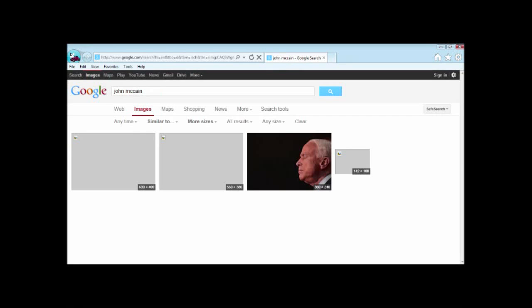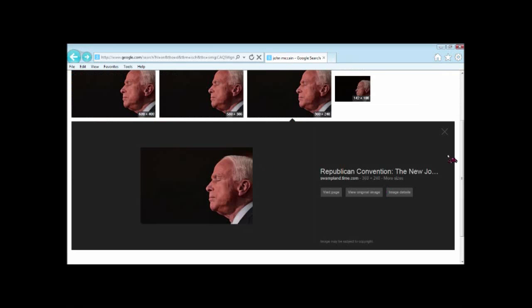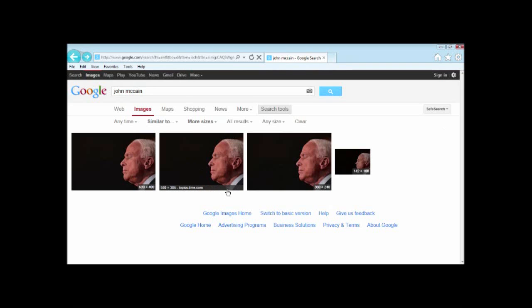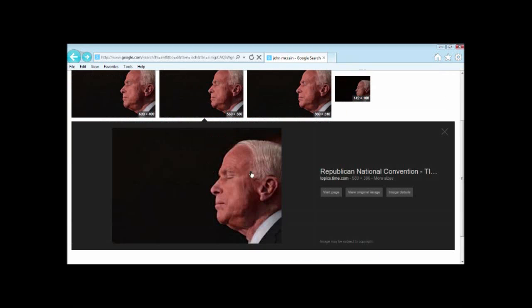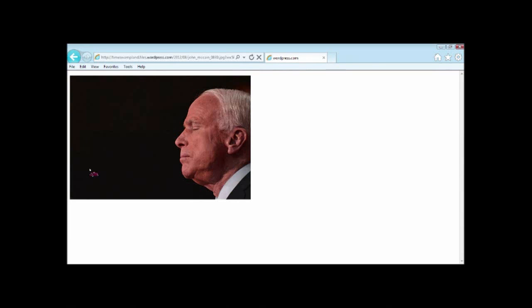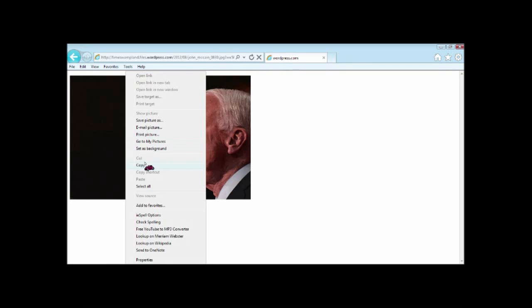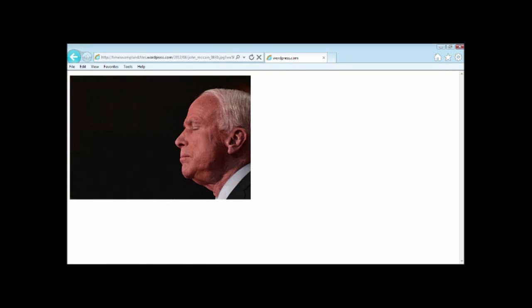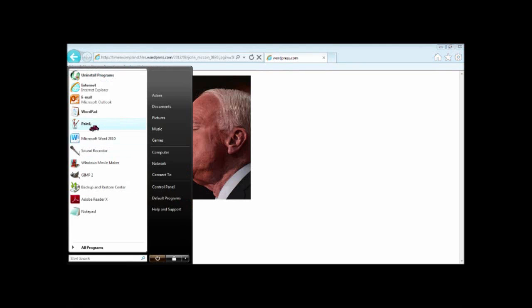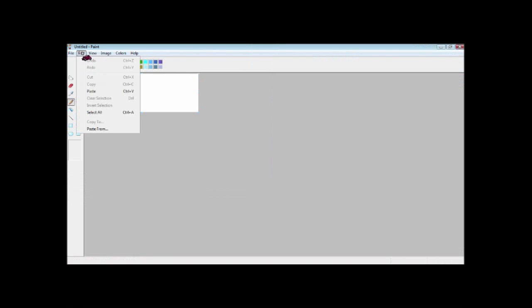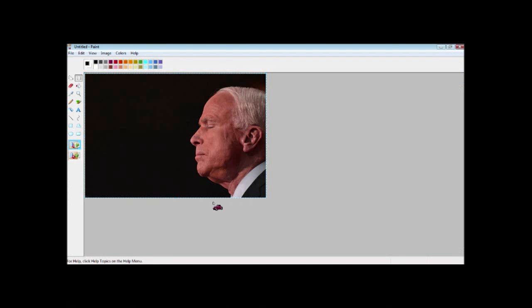So let's go back and we'll go ahead and close that out. And let's go for this one. It's a little larger. It might be too large, but let's do original image. Yeah, we'll just go with this one. Give us plenty of room for text. So just right click, hit copy, go back and open up another Paint application. And just go ahead and hit edit paste. And now you have your image in here.